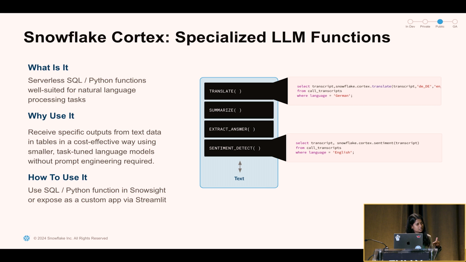Okay, so this was that one example that I mentioned, how you can use these serverless LLM functions as part of a SQL query without having to think too much about how they work under the hood. So a SQL person can literally write a query to translate any text data that's coming in, and they will treat this like any other column. And this is super powerful.